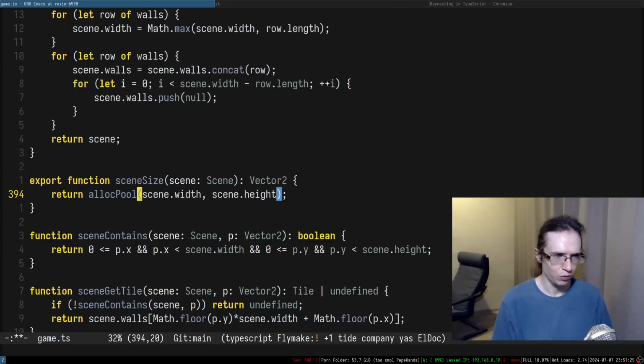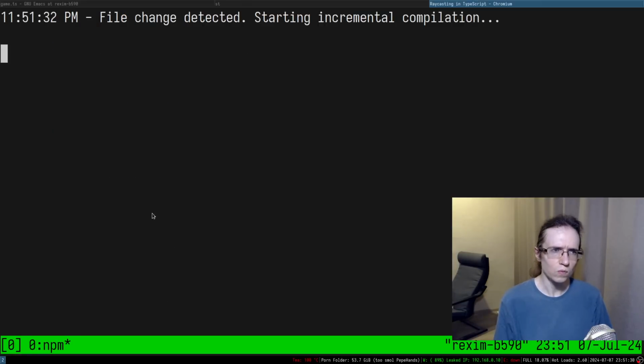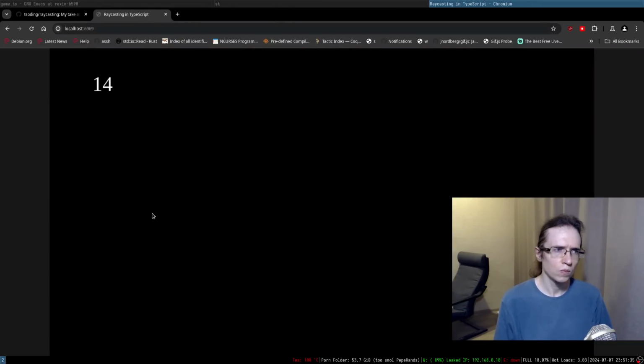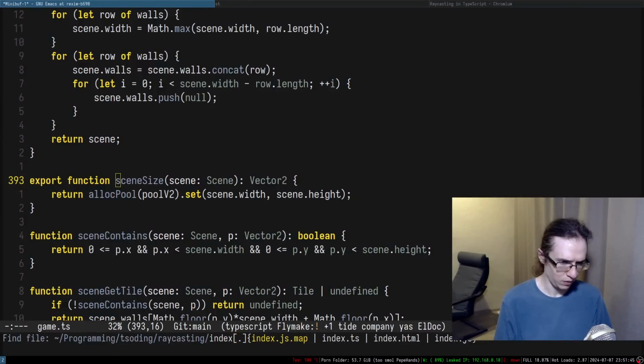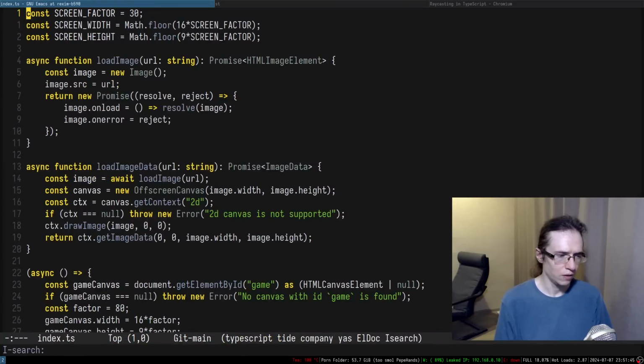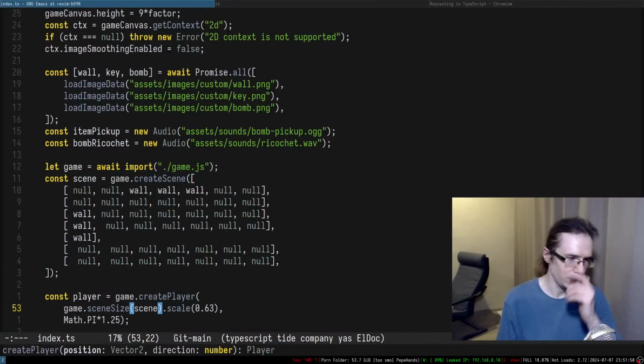Alloc pool, pool vector2 set. It is exported, so it's used somewhere outside. Scene. Yeah, scene size. Okay.